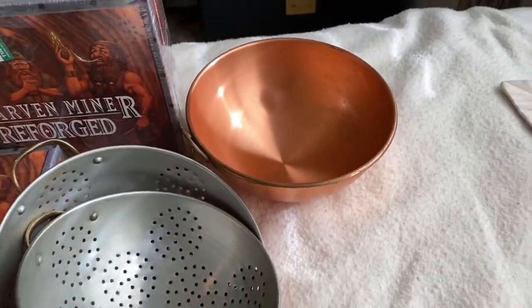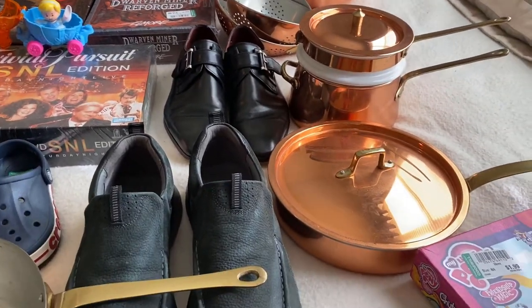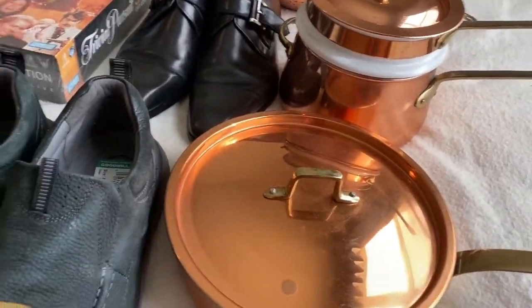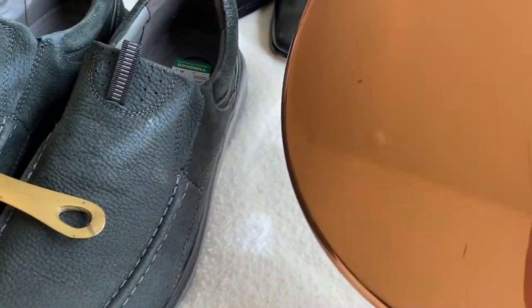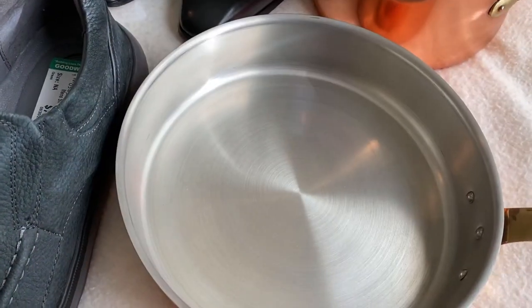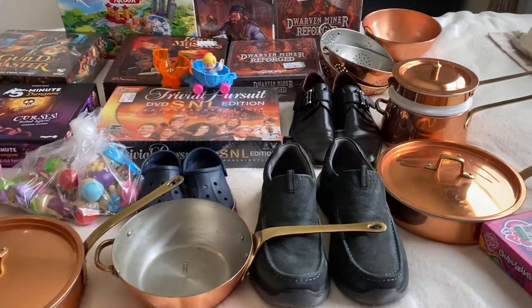And then there's a couple of colanders and a bowl. So I pulled out my phone and I'm trying to research what these might be worth, but unfortunately there's no marking on them that I could find - it just said made in Portugal. Which is actually interesting because they still have the stickers on them - they must have hand washed them or rarely used them. The sides look a little used but the insides look great.